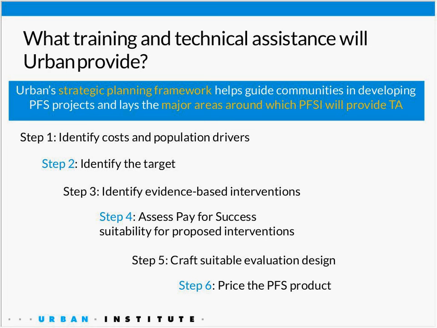And really helping price the pay for success product. So on our side, this is really about helping sites conduct the analysis necessary to figure out what the next steps would be in determining pricing. So as you can see throughout this framework, we're really here in terms of providing translation of research, of evidence, of doing data analysis, of providing that voice of an evaluator, as well as some of the other smaller things I've laid out. But I think those are the overall themes.